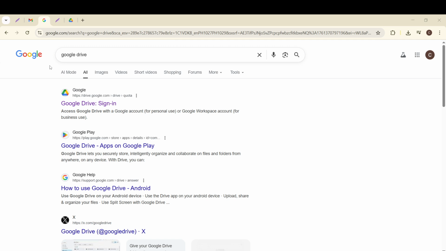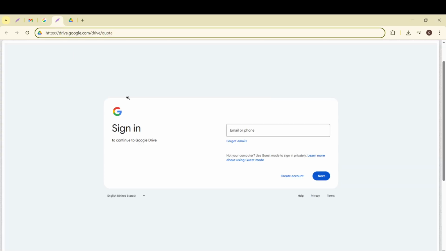First, you'll want to open your web browser, any browser will do, and type Google Drive into the search bar. You'll typically see a series of results, but the one we're interested in is the link with drive.google.com in its URL. Select this link to head over to Google Drive, where you're likely already logged in with your Google account. If not, the service will prompt you to sign in with your credentials.